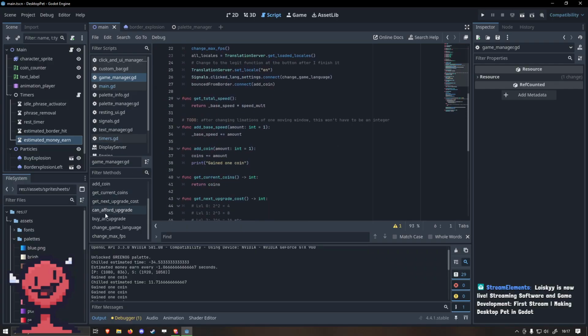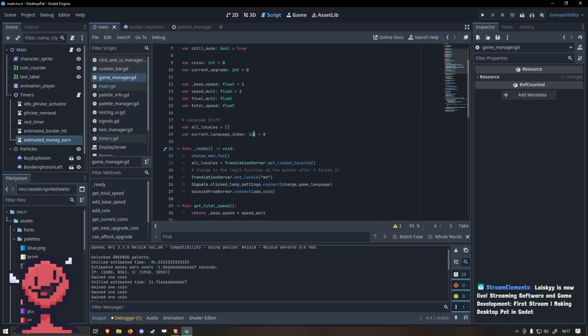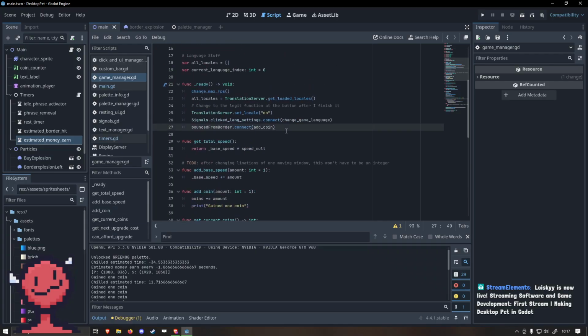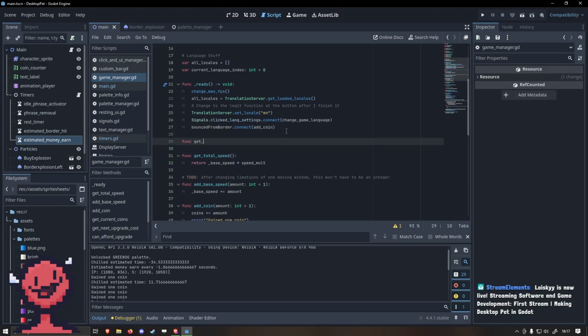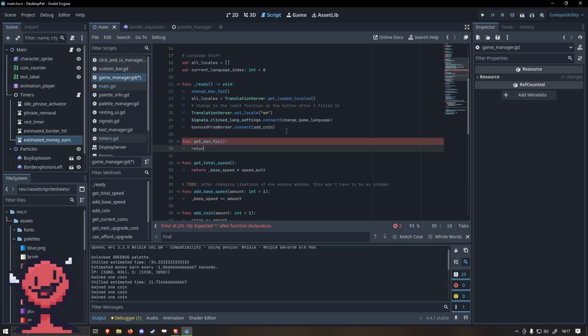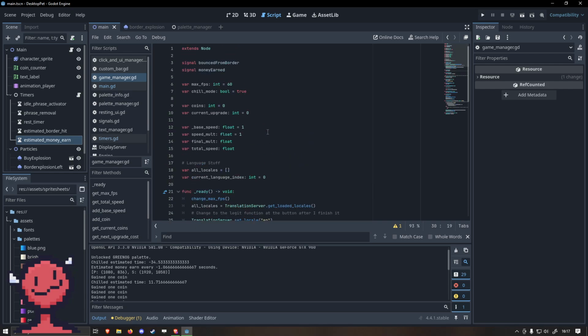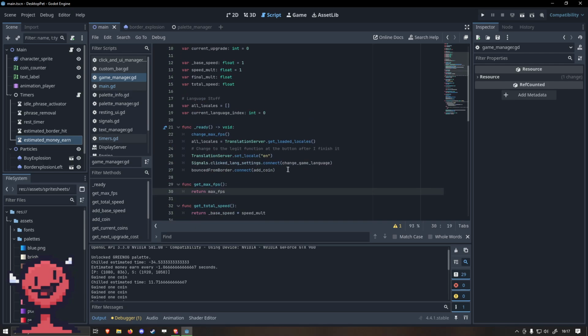Okay, let me try something stupid. Func get max FPS, and this will be very ugly, but let's just return max FPS. And maybe in the ready function, let's make sure that our max FPS is set to 60 for now.